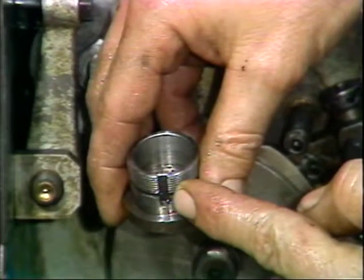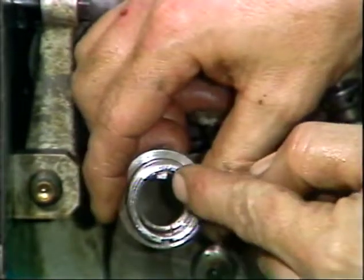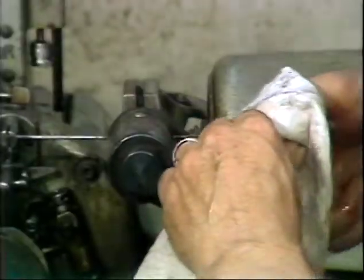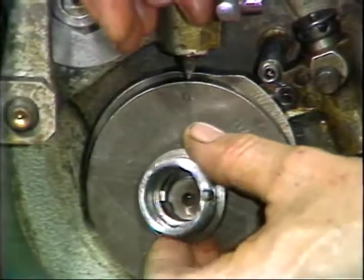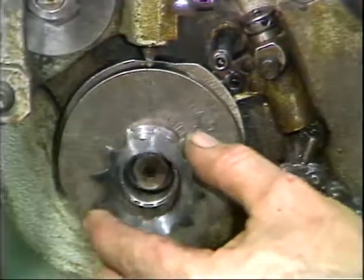The threaded collar is used to hold the sprocket wheel. The keyway on the outside is for the keyed spacer. The key on the inside mates with the keyway on the main camshaft. Wipe the threaded collar off and install it onto the main camshaft. Align the key and keyway.